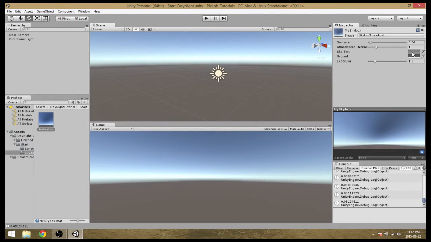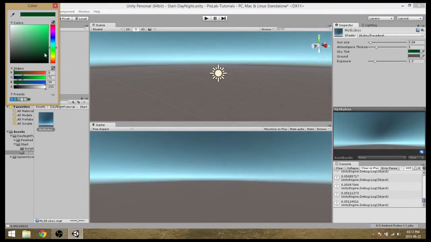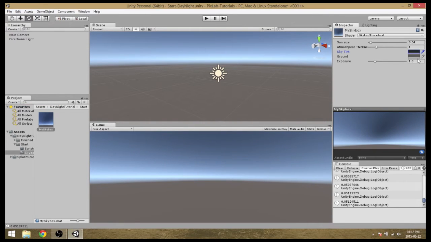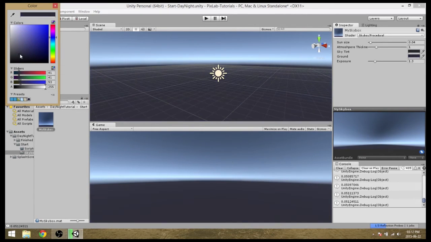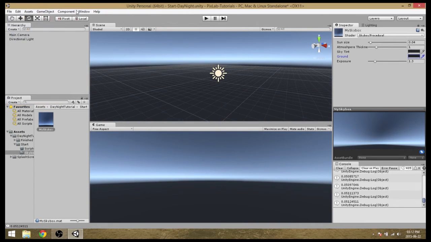We can now go ahead and tint the colors of the sky to really anything that we want, and you can create some really cool effects. For this one I'm going to create a sort of dark ambient effect, so I'm just changing the sky tint color to a bit of a darker color. I always change my ground color here to a dark blue instead of the standard gray. I like that. I feel like that's a bit more true to the actual world out there.